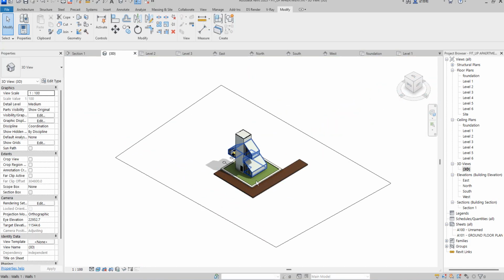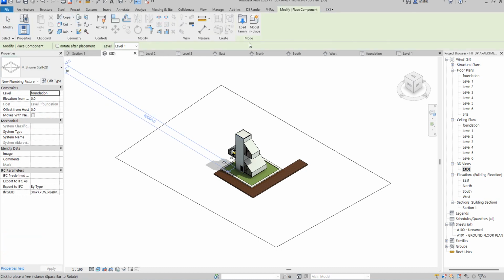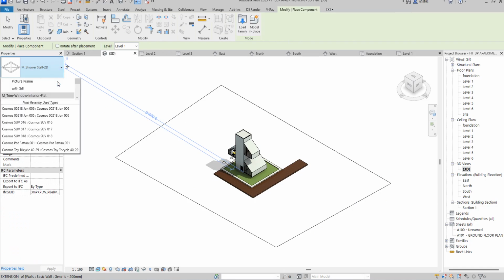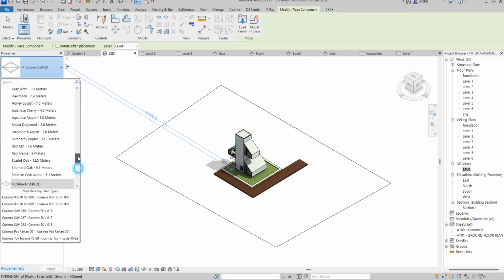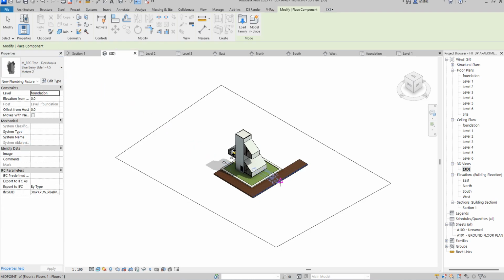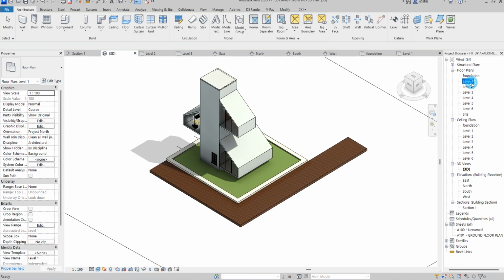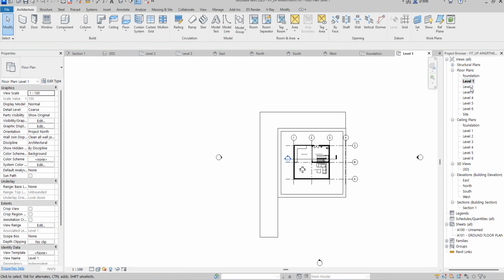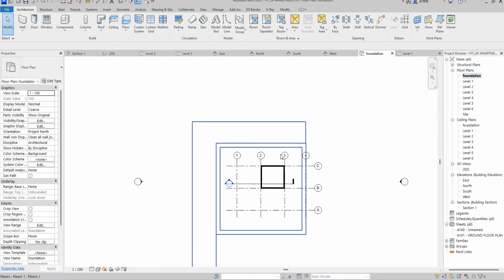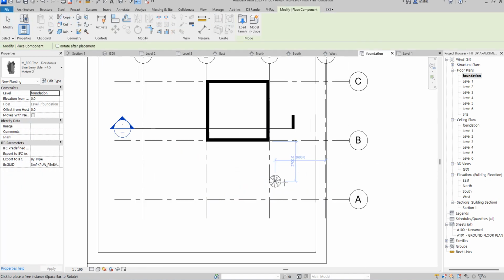So I have a river surrounding this. What I need next is, in this component, I'm going to set up the trees and everything. So just choose this one, very headers. Go to level, foundation level, click on component and start placing it wherever you know that it's okay.